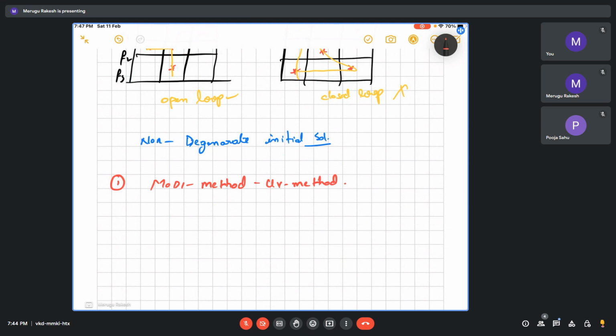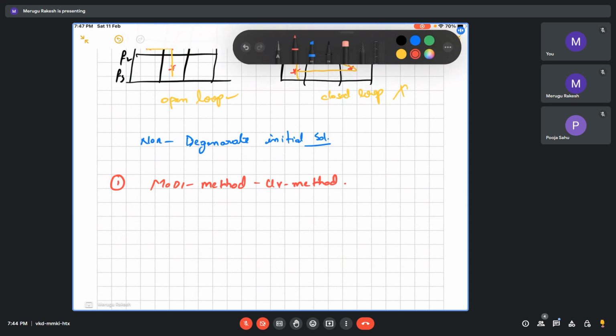Then we see. So for that, let me take one example. I'll take a simple example for this case.